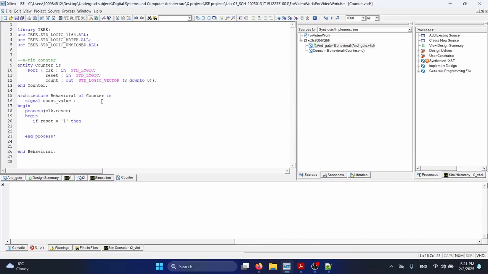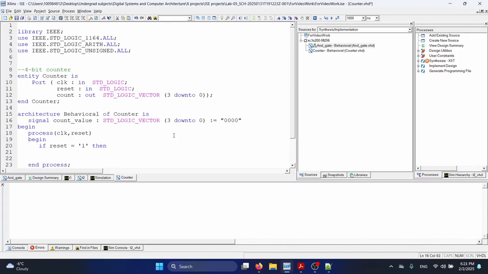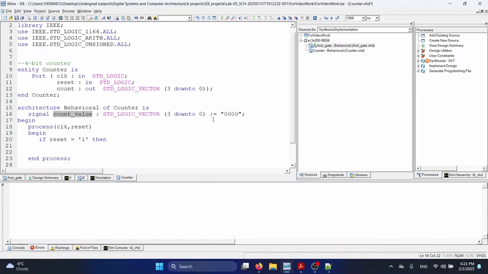I'm gonna save it as 4 bit, so it is the same number of bits as the count. And then I'm gonna add something like this. So what is this? I am actually giving it a value at the start. And you notice that this is actually a double quotation. This is just to make sure that this is saved correctly into my count value. So this is gonna be saving 000 at the start. So this is just its initialization.